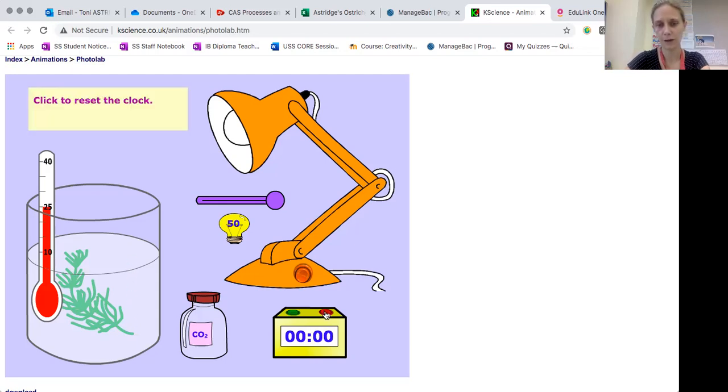Okay, and then our final one to measure the highest temperature, which is 40 degrees. And we'll run our 30 seconds. Ready, go.